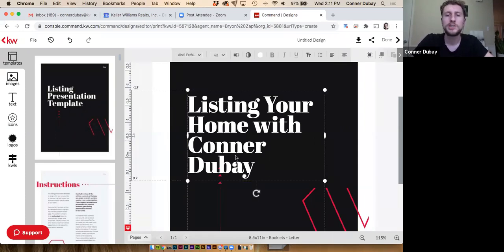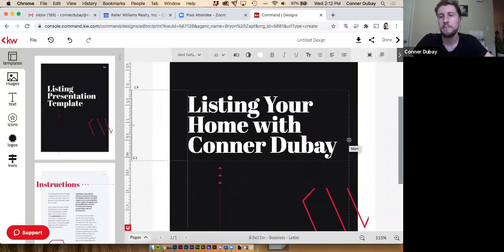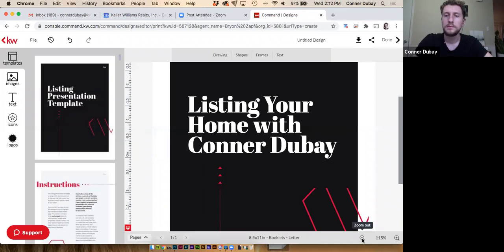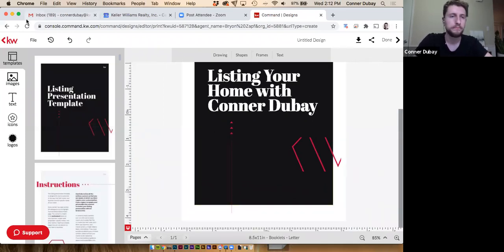And if you saw, my last name almost fit on that last line there. I'm going to take this text box and drag it and make it a little longer to just make it fit. It's definitely a little hack that you can do. And then when I'm done editing that text box, I always click over here into this gray section so that nothing is selected. I'm going to zoom out, and that's my cover page. And I'm going to move my video back.